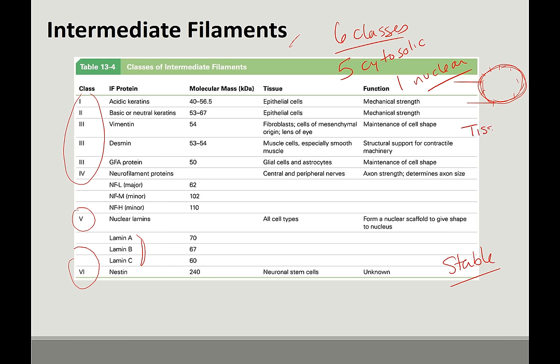They're very tissue specific. So you can see there's some in epithelial cells and fibroblasts and muscle and brain cells and nerve cells and more nerve cells. I thought it was super cool that the book talked about one of the ways they can identify cancer and what type of cancer and where it came from, based on the type of intermediate filaments. So you know that sometimes cancer can metastasize, which means it moves from where it started to a different location in the body. That can be a totally different cell type, and they can trace it back to its source based on the types of intermediate filaments.